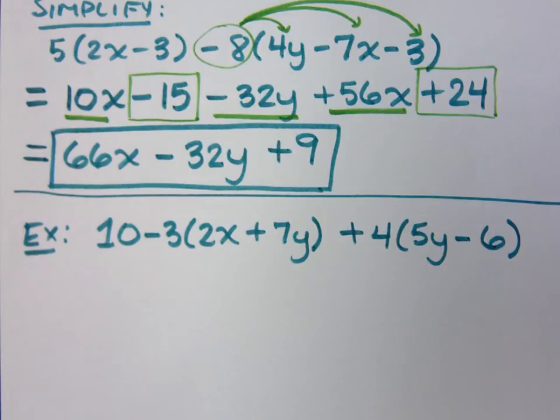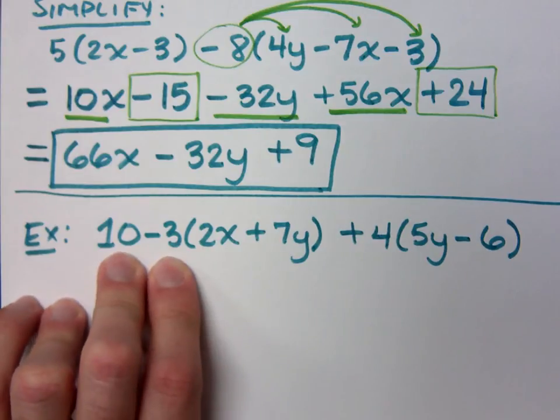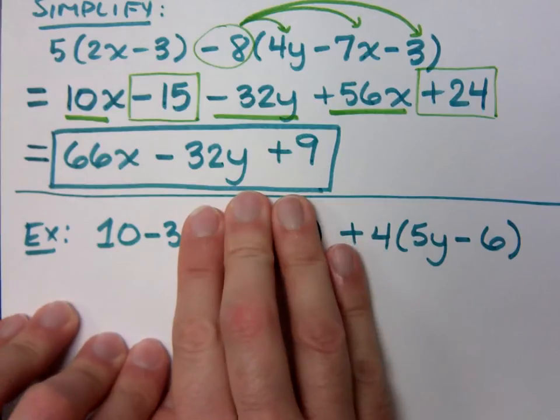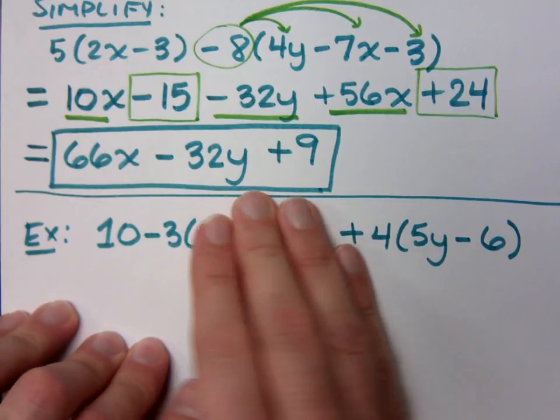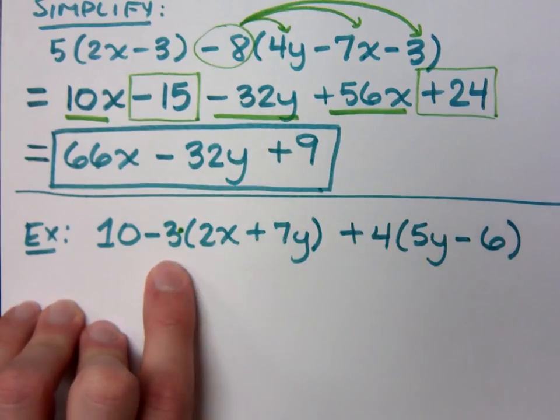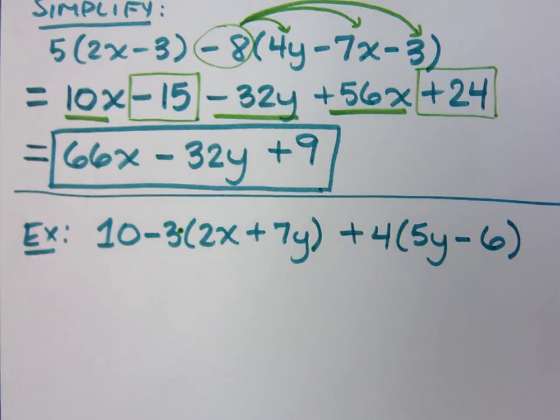And the reason I say this is because a lot of students will look at this and say, oh, I've got 10 minus 3. Yes and no. If you have just this, yeah, that's 10 minus 3. But you need to understand that the 3 is connected through multiplication to the 2x plus 7. You need to understand that multiplication is this mathematical glue that's going to keep things stuck together. Addition and subtraction are the separators for the different pieces.